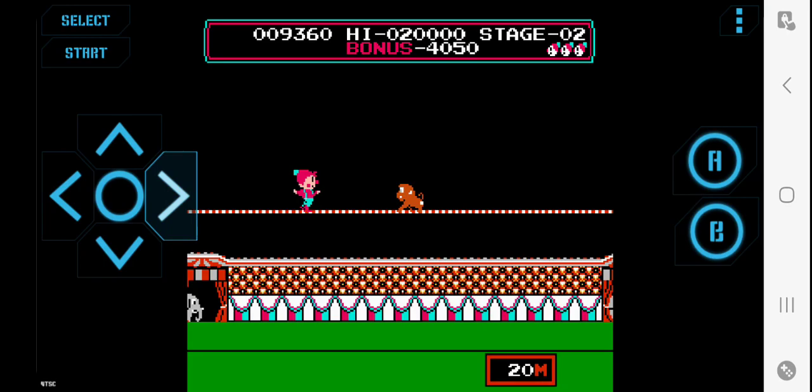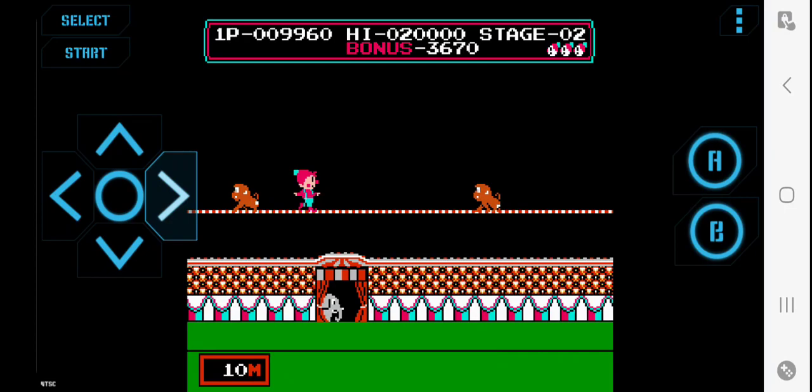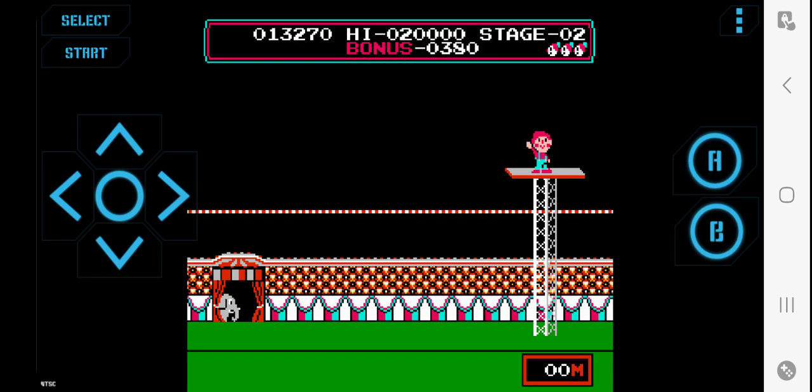A nice 500 point bonus for jumping over 2 monkeys instead of 1. Okay, Mr. Monkey, watch out. Mr. Monkey from South Park. Well, his name is Mr. Mackey, but like, you know, Mackey, Monkey. Is that anything? Probably not, but who really cares?